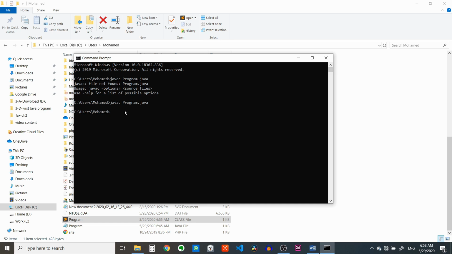So to run that file in the JVM using the CMD, we have to write java, space, and the name of the class file, which is Program with the first letter in uppercase, without writing the .class extension. Just write the class file name. Okay, and now hit enter. And voila, we get the output we expect, which is printing on the screen, hey, I am a programmer.